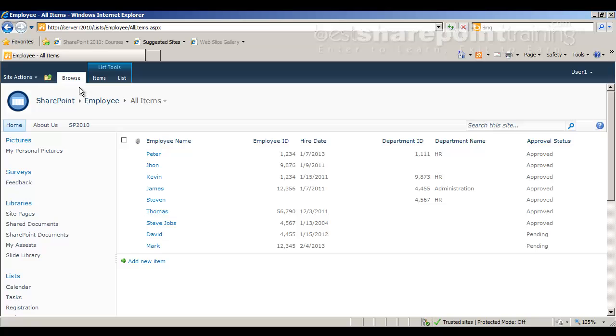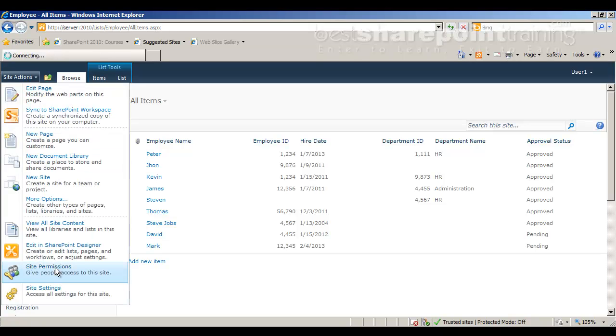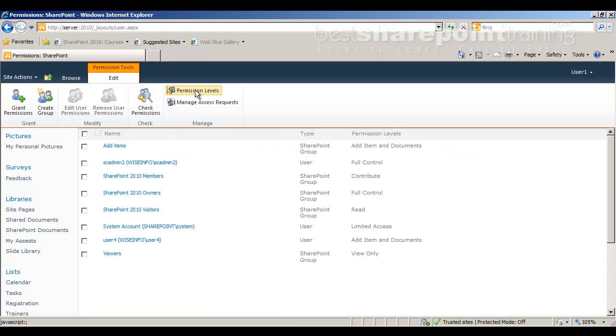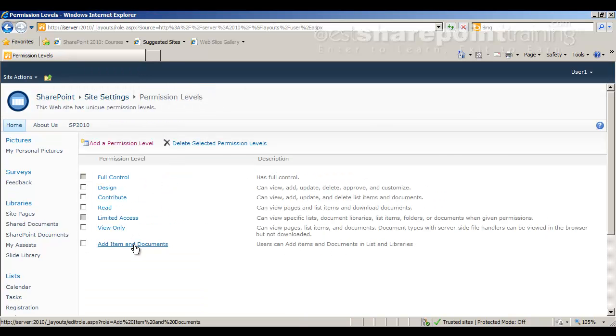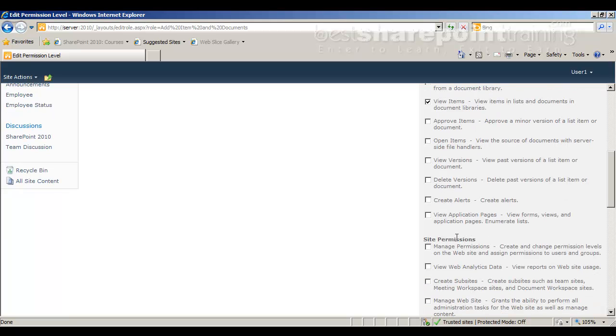So simply if you give a permission to see the view data, it will not give a permission for the view items page, that is the AllItems.aspx page. Explicitly we have to provide a permission to see this data also. So that's the reason I'll go to site permissions, permission level, and customize my permission level. Now I will also check view application pages.